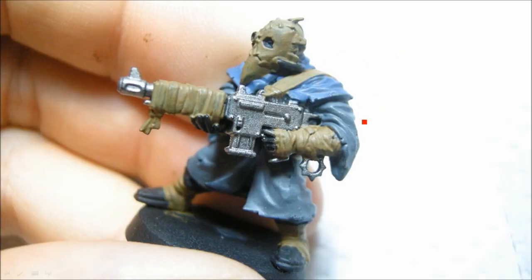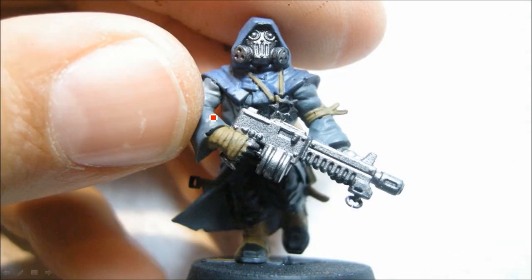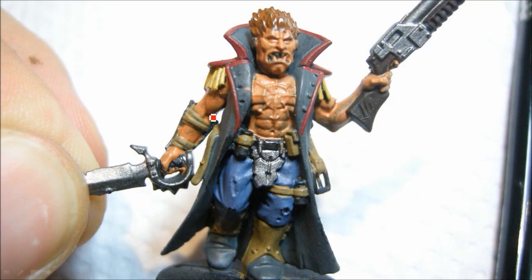Here's all the base colors. For the guys that are duplicates, they got blue on one part and gray on the other part of their clothing. They had a black spray paint undercoat, so I kept most of those colors and just touched that up with a wash. There's the leather bits — they'll get the Agrax Earthshade — and the silver bits as well. This painted up pretty quick: got those colors on there and then gave everything a wash.